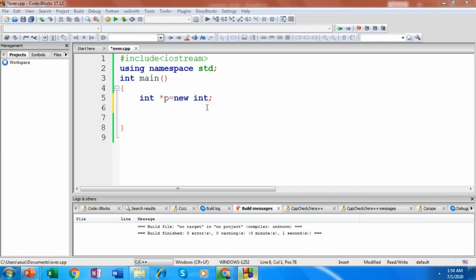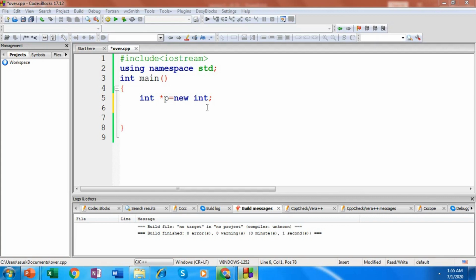So we have seen that the new operator is allocating memory at runtime. But what if enough memory is not available during runtime? If enough memory is not available in the heap to allocate, the new request indicates failure by throwing an exception, unless nothrow is used with the new operator, in which case it returns a null pointer.